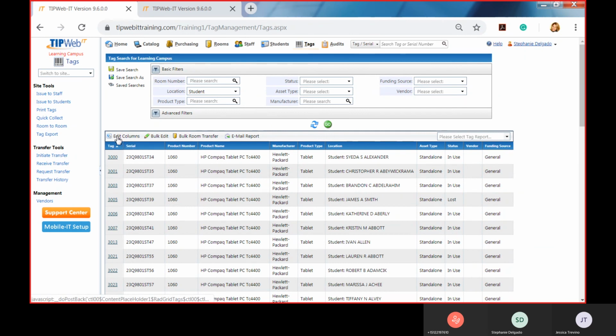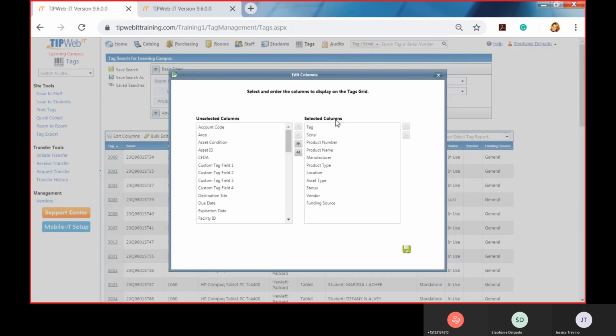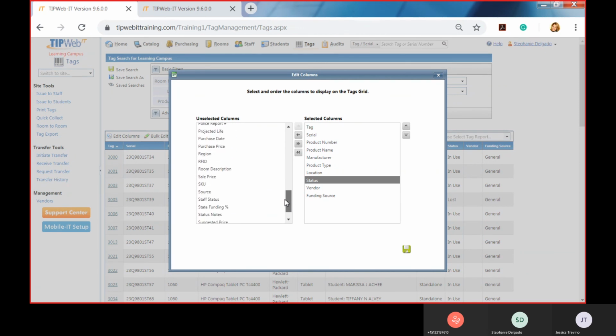Under Edit Columns, just come over here. The right side is going to show me the current columns that are displayed. Here's my asset type. So I'm just going to click on the arrow to push it over. And now I've moved it back over to Unseen Columns. And then maybe there's other columns I'd like to see, like maybe Tag Notes. That's always a great one. So Tag Notes, and I can push it over. So now I've removed my asset type, and I've added Tag Notes to my columns.